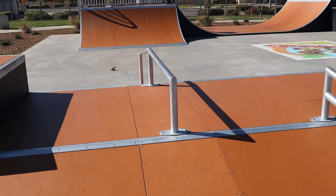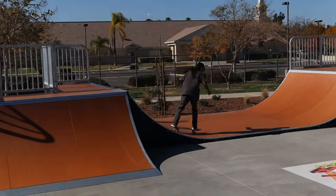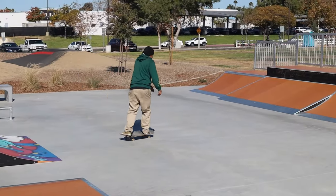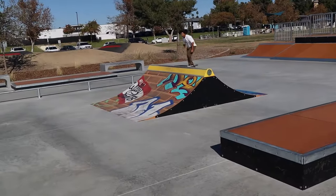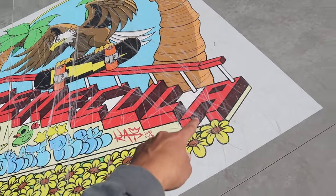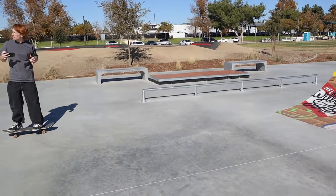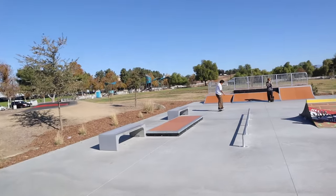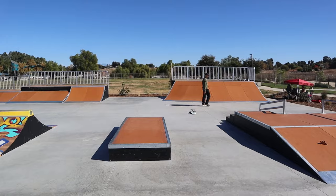Fun box, three-stair rail, flat bar, down bar — whatever you want to call it — ledge, quarter pipe, half pipe, another quarter, box, spine with the curb which is really cool, and then a section with quarter pipe, bank to ledge, and another little quarter pipe. There's some artwork too — an eagle riding a skateboard with 'Temecula' on the stairs, a skate park with some flowers, artwork on the spine. Flat bar, manual pad, two outledges. The company is American Ramp Company — same company as the park in Utah. This is actually a really fun park and the amount of stuff they fit into this little section — if you had enough money you could basically have this in your backyard.